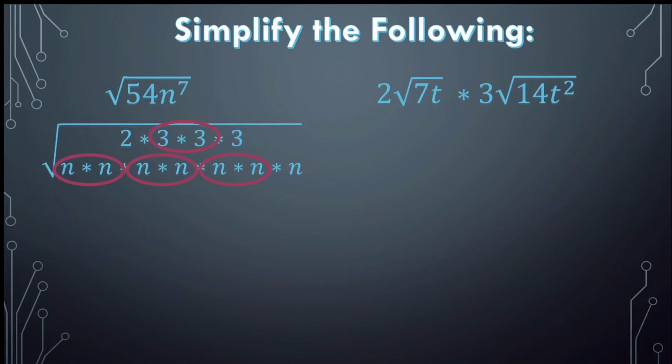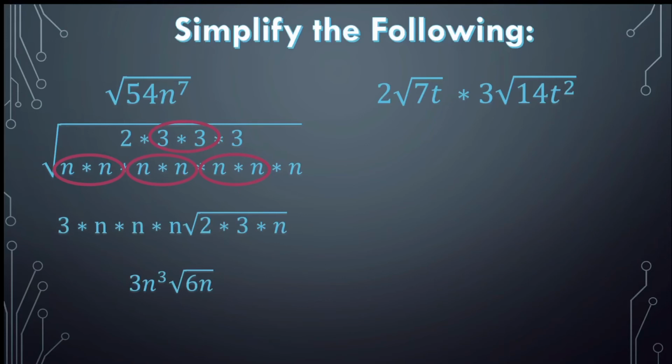So when I bring it out, I'm going to have a 3. I'm going to have 3 n's. What's left inside was a 2, a 3, and another n. So this is a lot of attention to detail and making sure you're looking at what's left over. You've got to organize your work, and you've got to do every step. Last, we simplify. There's nothing to multiply by the 3, but I can rewrite the n's outside as n cubed. Then on the inside, 2 times 3 times n.